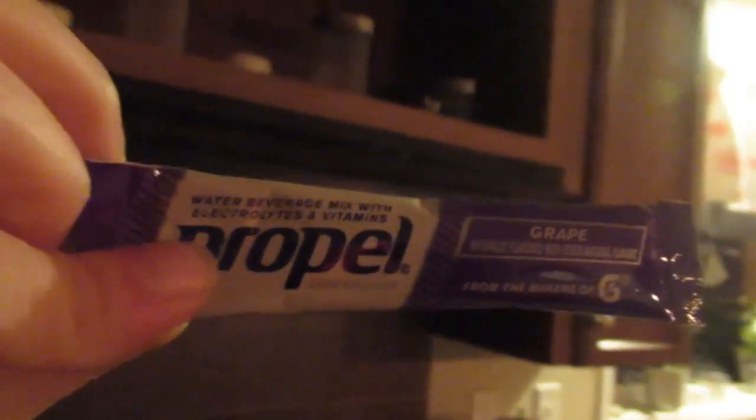I also wanted to let you guys know — I forgot — but I also drink these bubbly sparkling water drinks. They're flavored and they kind of look like this. I'm not really a big fan of sparkling water but these ones don't taste too bad. I've tried this one and the grapefruit flavor. They also say you can put Propel packets in your water because you do need to keep electrolytes in your body.